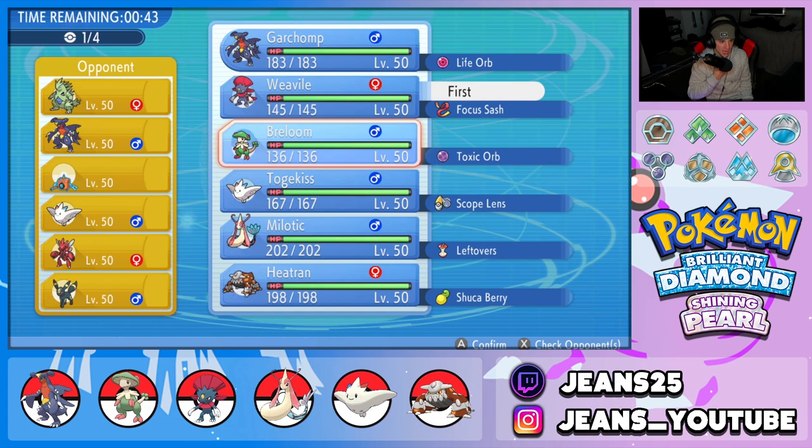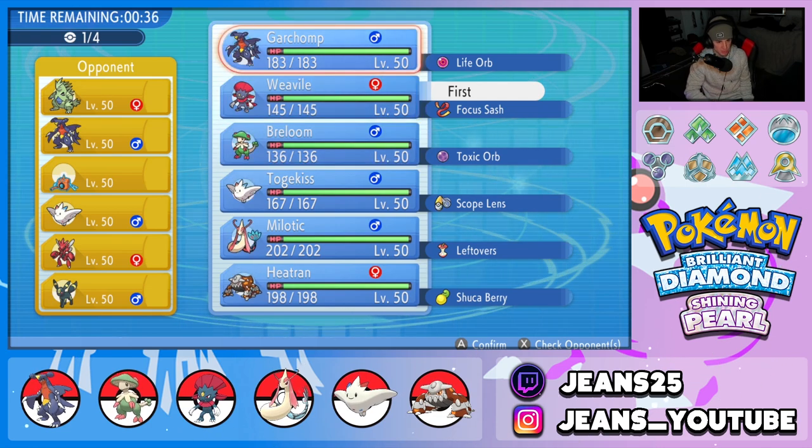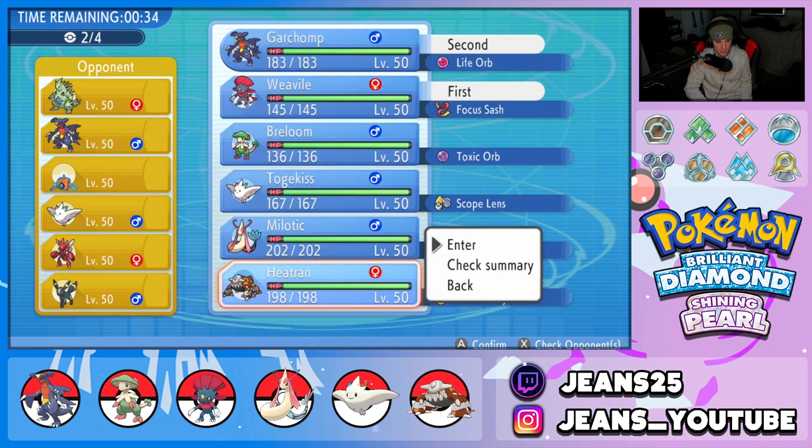What do I want to do? I kind of want to lead the Garchomp, but at the same time, if he leads like a Pokemon, say his Togekiss, we can really be in some trouble. But I'm going to go for it anyway. I'm going to go here. I'm going to go Heatran.